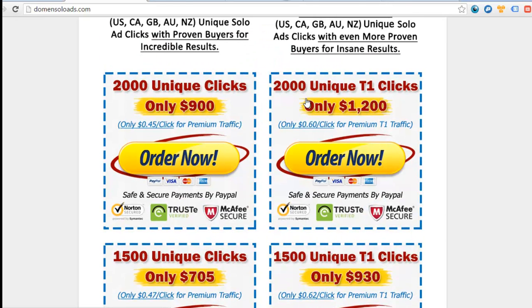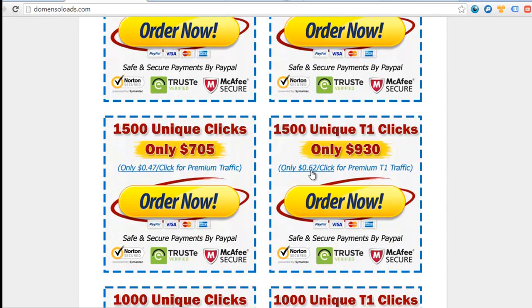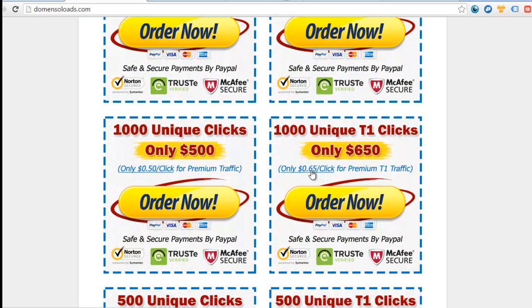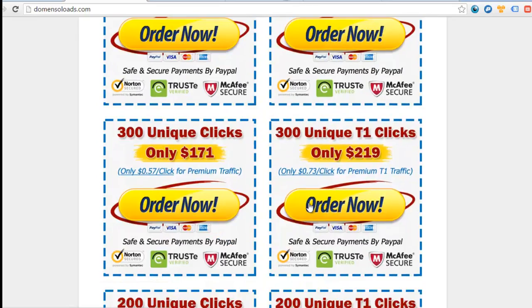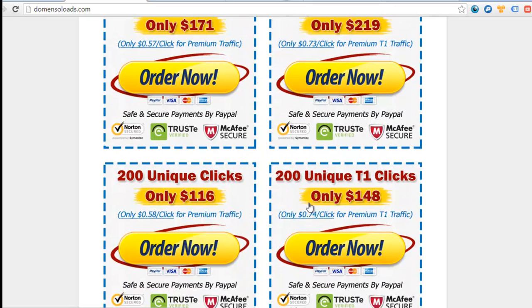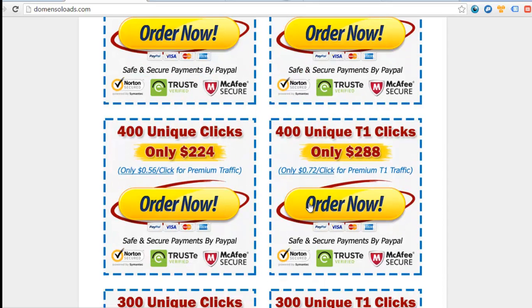If you wanted to buy 2,000 clicks, 100% tier 1 countries, which would be the U.S., UK, all these countries right here, you'd pay $1,200 for 2,000 clicks. That's 60 cents a click. If you come down here, 62 cents a click if you want tier 1, 1,000, because tier 1 is all I go after anyway. So 65 cents, look at this, 70 cents, just a click. This isn't a subscriber. So let me just give you a general idea. That's per click. There are no guaranteed subscribers, only guaranteed clicks from tier 1 countries.